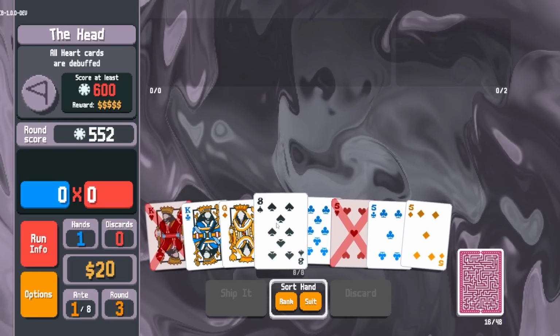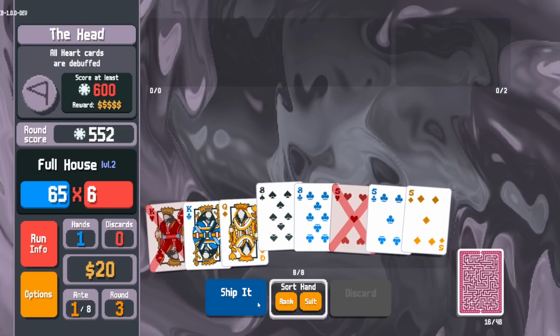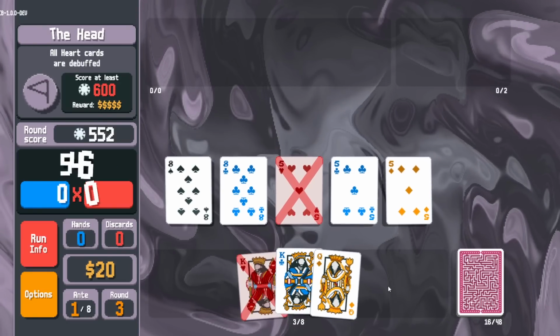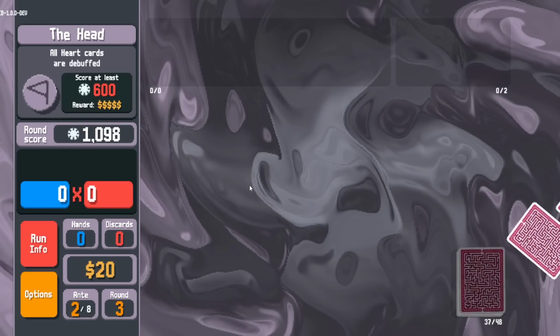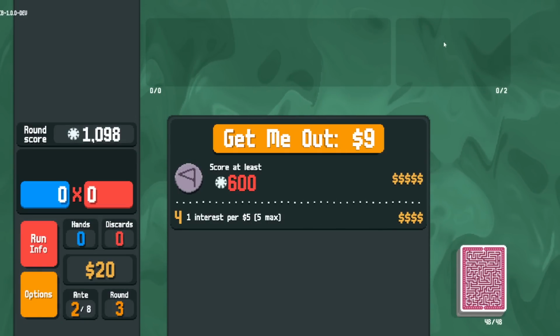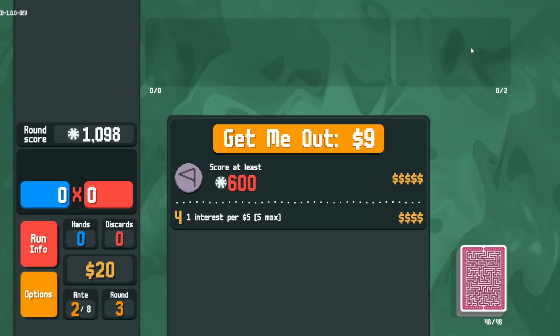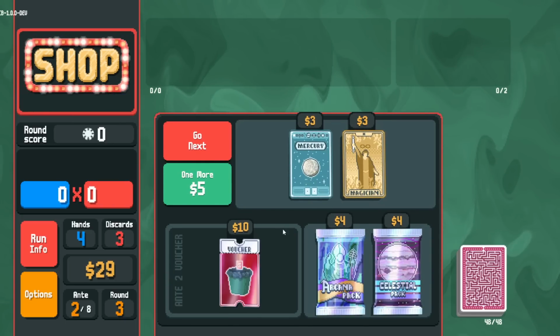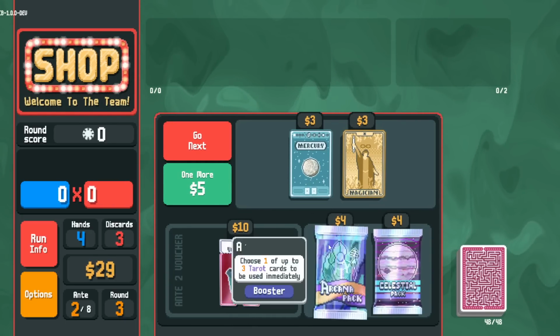Not quite enough points there, but we can go 8s and 5s. A little bit bumpy start here, I'll admit. Yeah, getting the debuffed 7s, if they weren't debuffed, we would have been fine. I guess you can also hold on to the sun card for the next ante. Anyway, get me out of here. We're fine. We're doing fine.